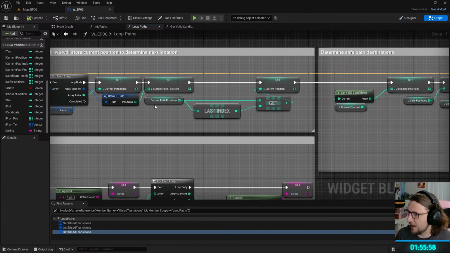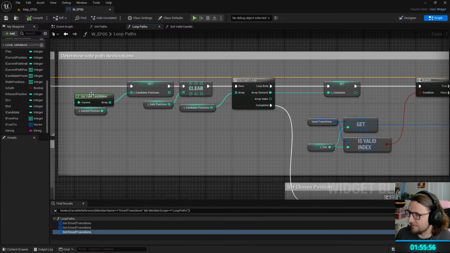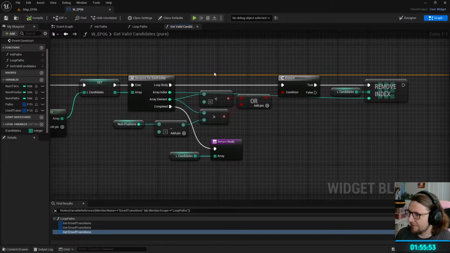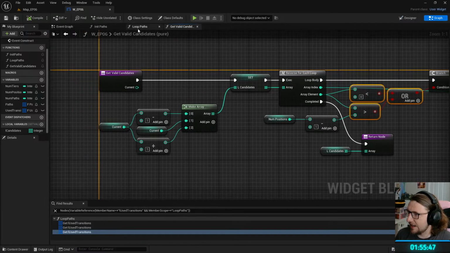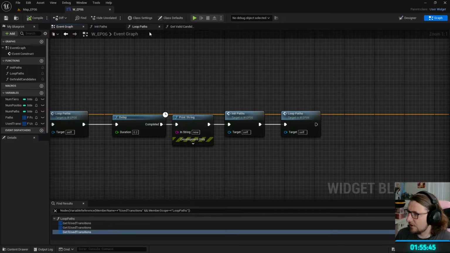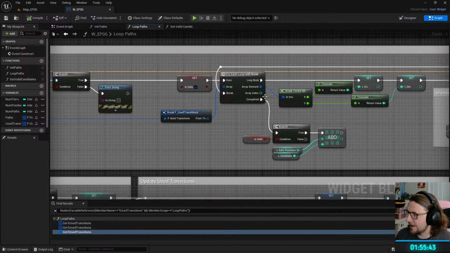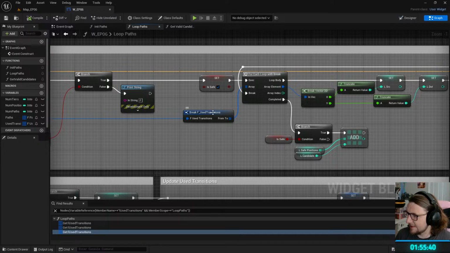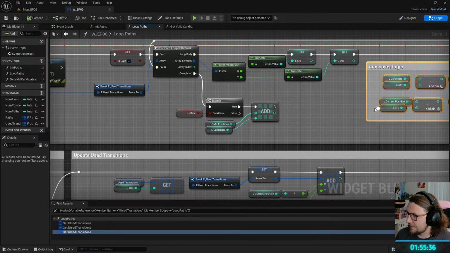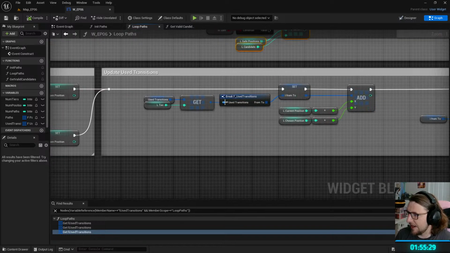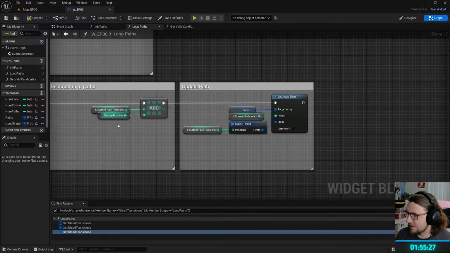We've got a for loop on our tiers, we've got our paths, and we have some candidate validation here for whether it's within bounds, left and right side of the grid. And we have then got our loop paths here. We then have this for loop on all existing transitions, and we do our distance crossover logic. And if it's not safe, then we do nothing. If it is safe, we add it to safe transitions or safe positions. And then we add it to our transition table, and we add it to our paths.